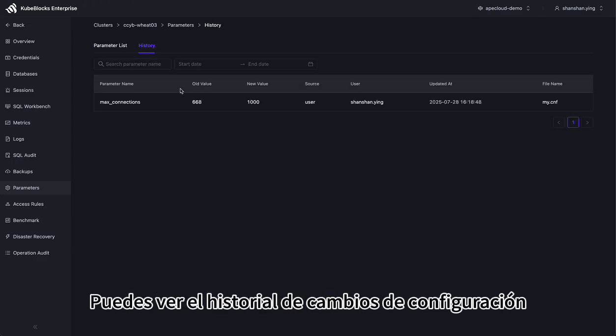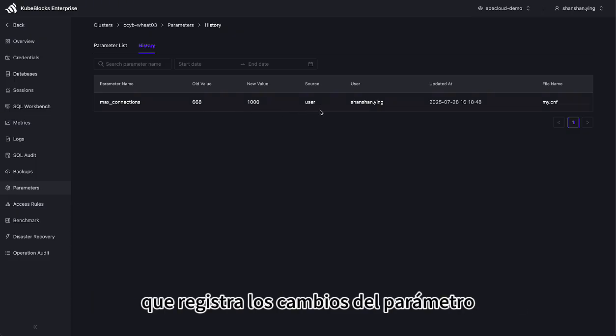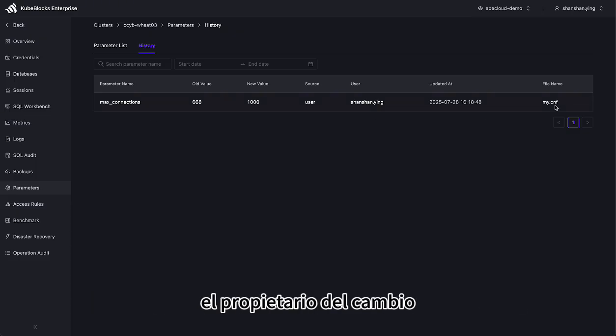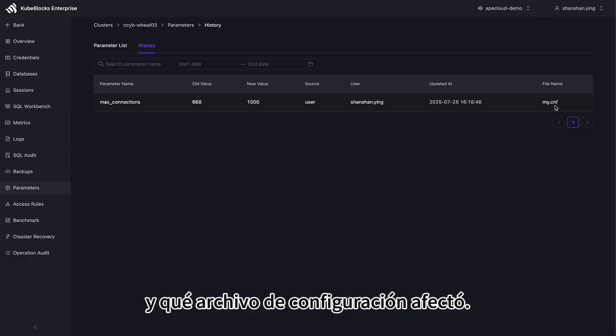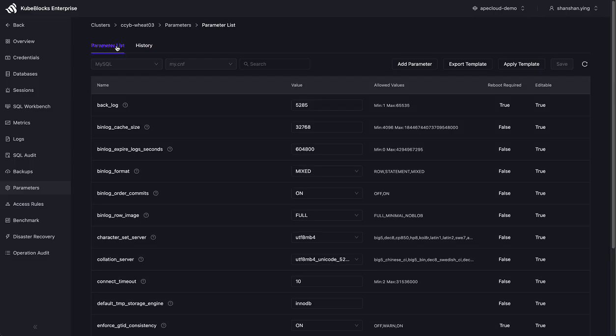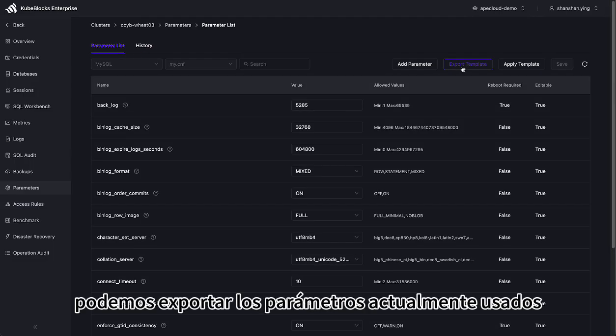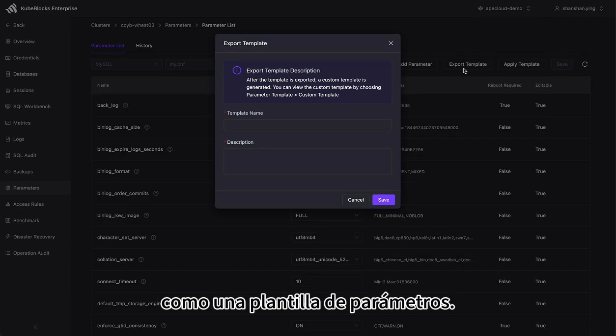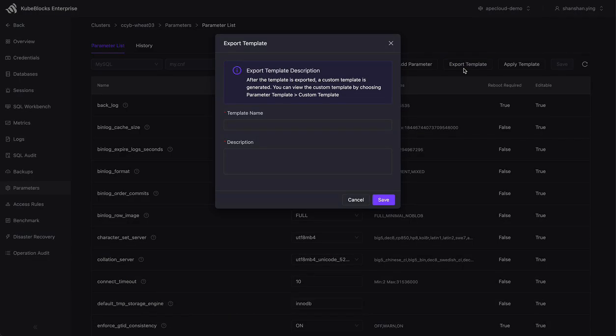You can view the configuration change history, which records the parameter changes, the owner of the change, and which configuration file it affected. Additionally, we can export the currently used parameters as a parameter template.